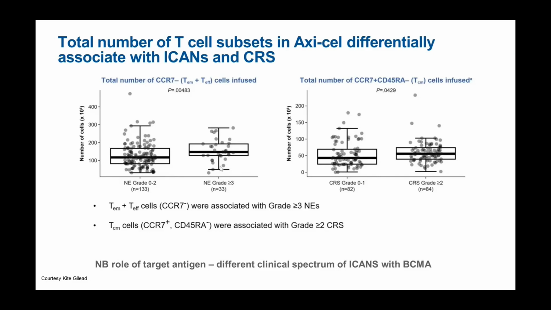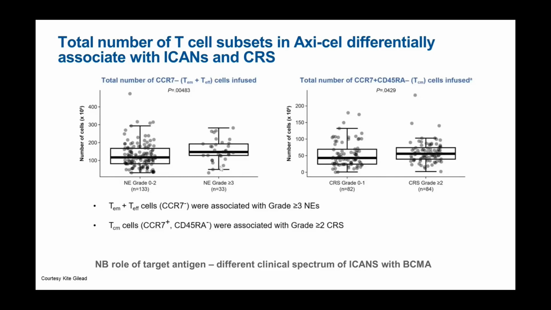I've written a note here to remind myself, quite aptly, that actually there are other differences in the manifestation and the clinical spectrum of ICANS in particular that can be a result of the target of the CAR T. So CD19 is a wonderful target for CAR T and for other immunotherapies because it is exclusively presented by B cells and B cell tumours.